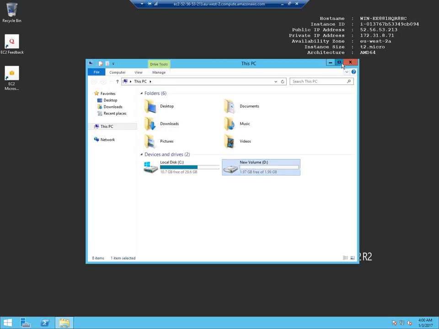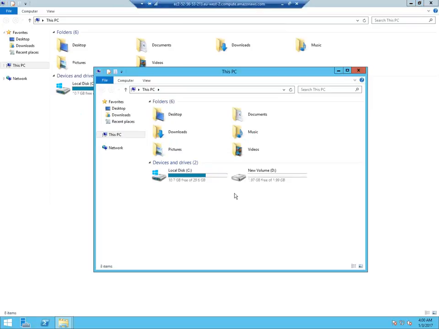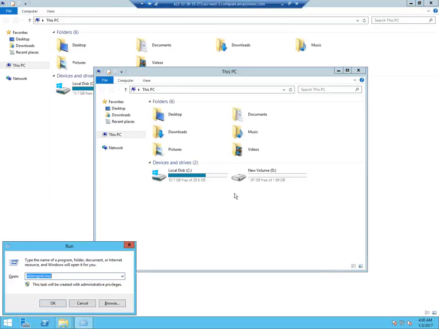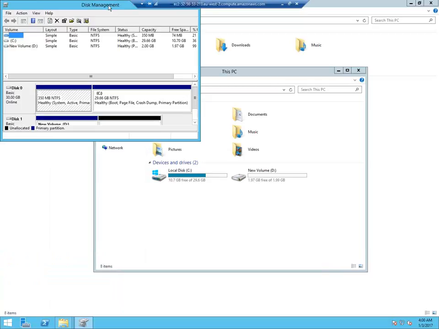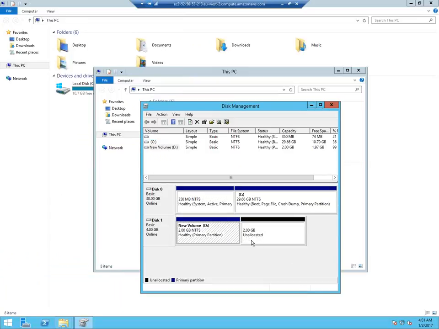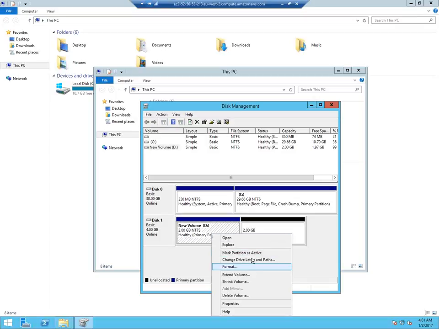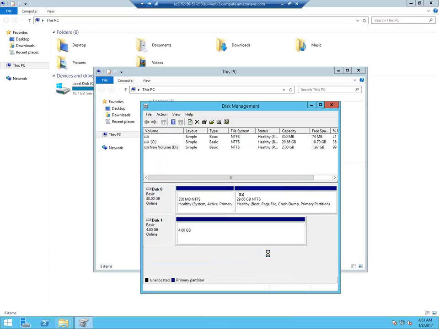See here, we have a 2 GB volume again, but since only 2 GB was formatted on the earlier disk, we need to extend that disk. If you come to Disk Management, you should be able to see the free 2 GB that was attached. It is 2 GB formatted and 2 GB unallocated, so you need to extend the volume, then next, finish.